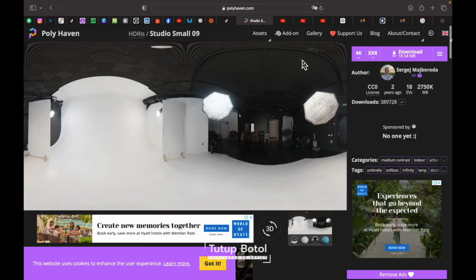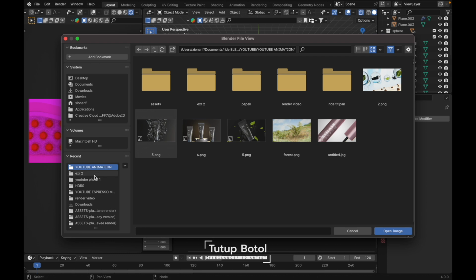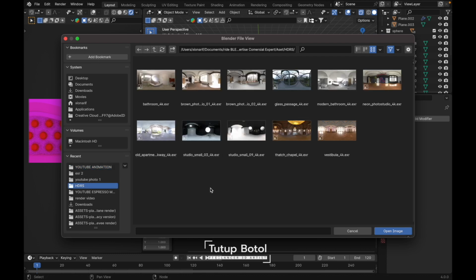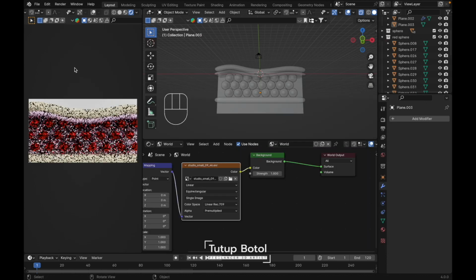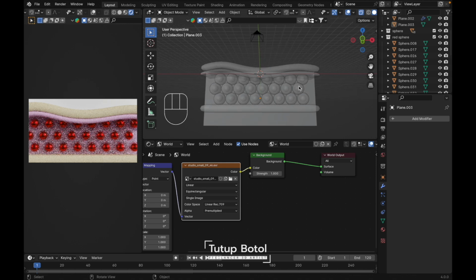You only need to download it. After you download it, back to our Blender. At your environment texture node, click open and find your HDRI. It's like this. I guess I need this one.